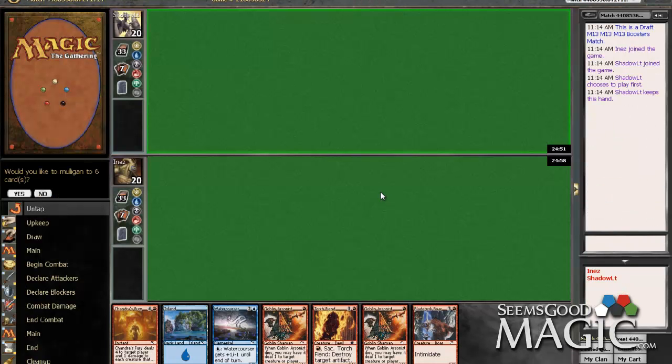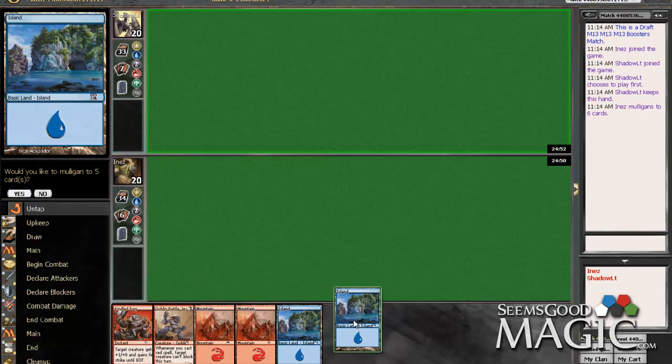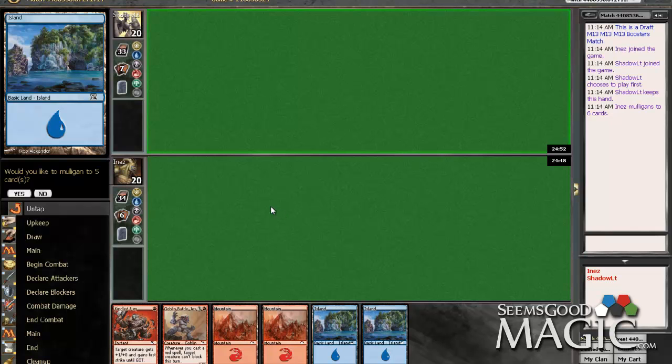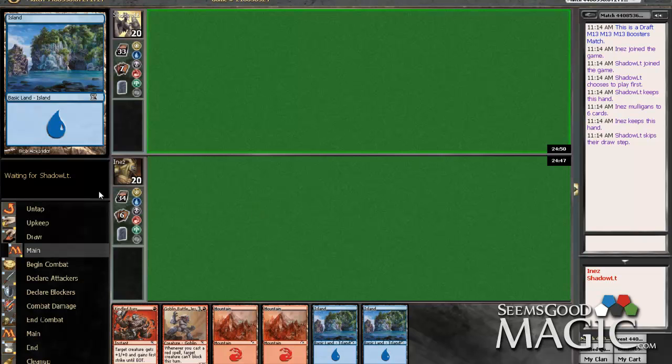Okay, round one, and we have a hand that we cannot keep, unfortunately. So we have to mulligan, hopefully get something better. This hand is pretty lackluster as well, but we're on the draw, so I'm going to try it. Hopefully we draw into some action here.